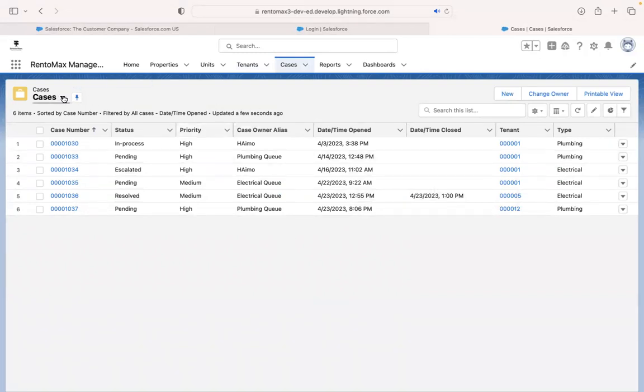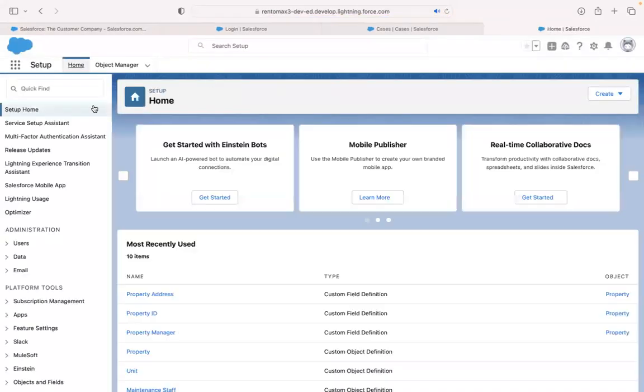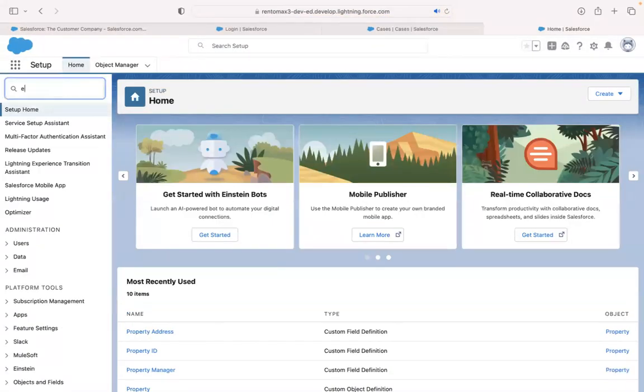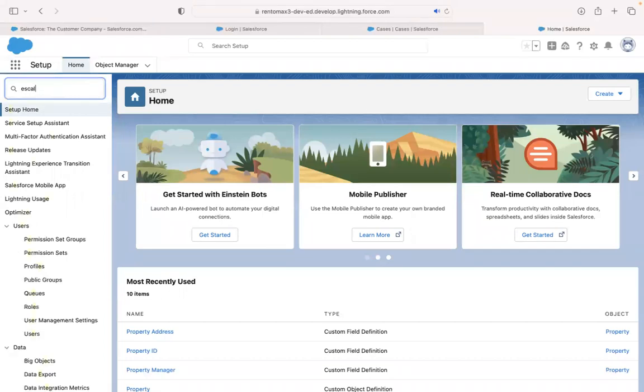So when a case is created, it will add it to the queue, and that will automatically be sent out to the maintenance staff member based on the assignment rules. Another key feature for cases is going to be the escalation rule. So we can go over to the setup and check that out real quick. Escalation rules.